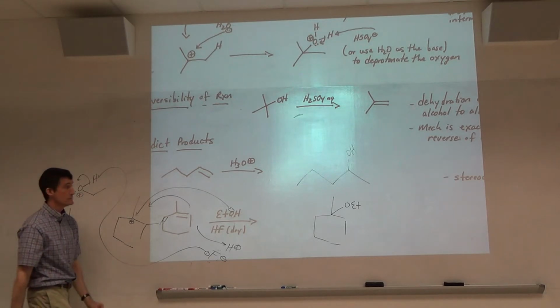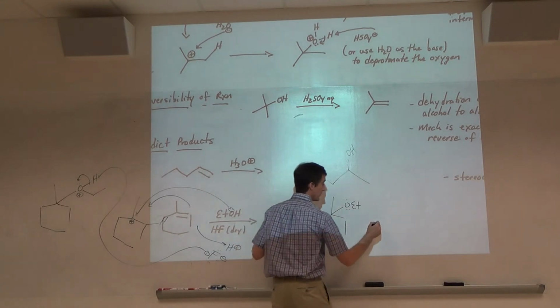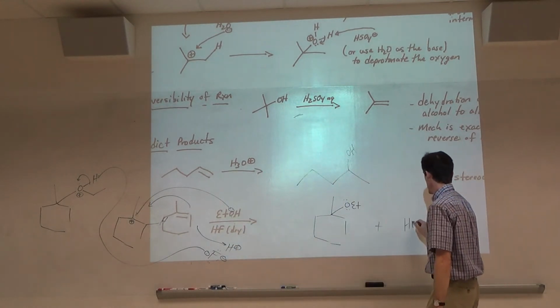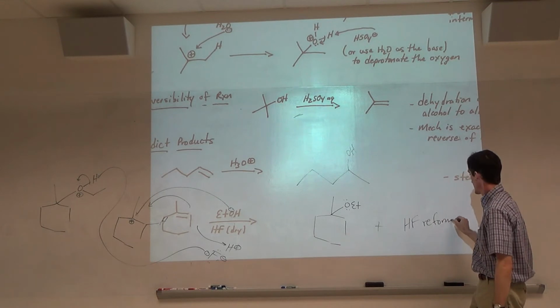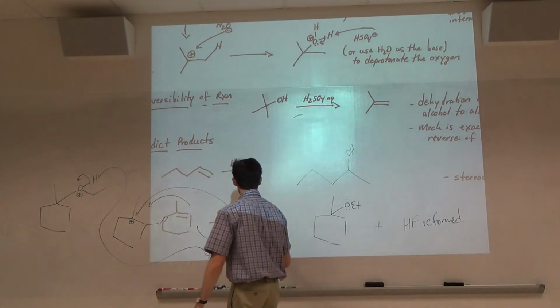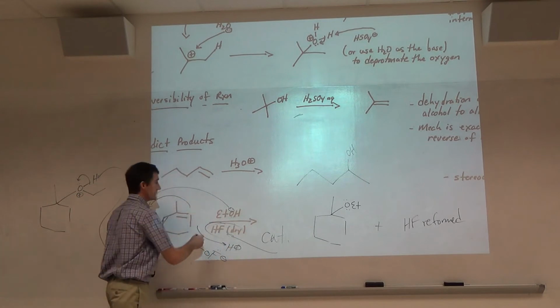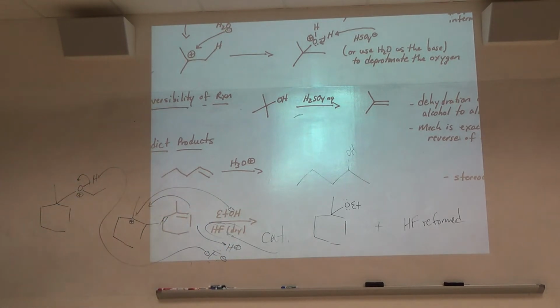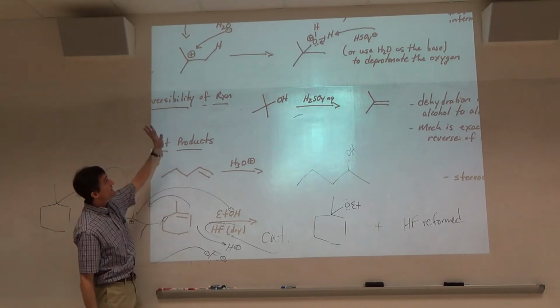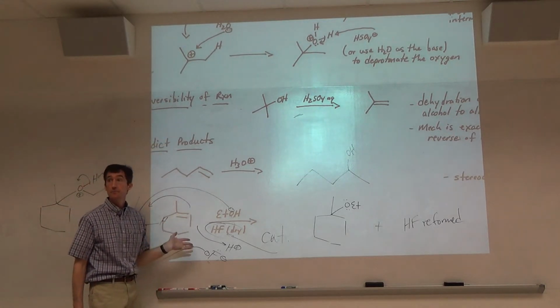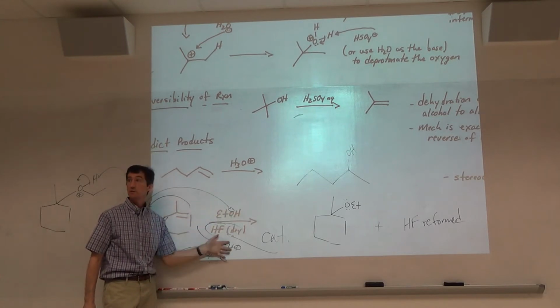Now there's 2 lone pairs there, plus what? What else is here? Plus HF reform. Okay? That's your catalyst. But I told you up there, HF could be a catalyst. So once we did the mechanism, you see that's what you get. Happens to be an ether. Where did I tell you we get an ether? I didn't. But it's all here. Does everybody see it's all there?